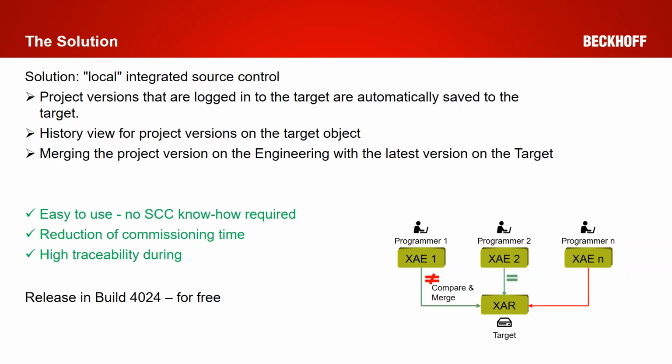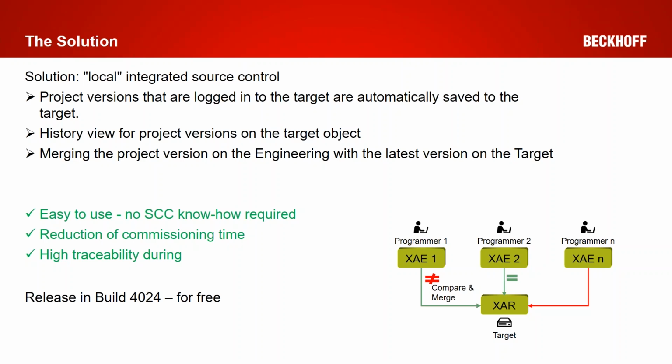This means if you download your project version to the target system via login or via download, your project version will automatically be submitted to the target repository. And also, if your colleagues have already made some changes, then our multi-user functionality automatically detects that there are other changes you have to merge, and directly the files which are necessary to merge will be shown, and then the TwinCAT compare tool can be opened and the merge can be done.